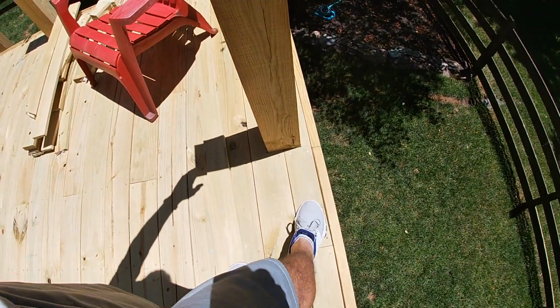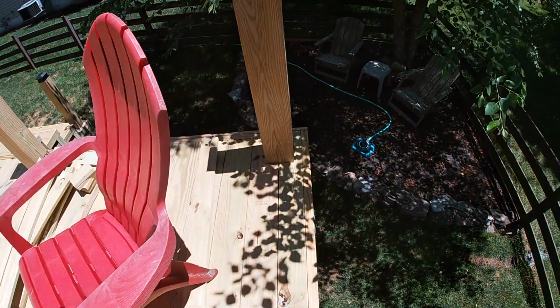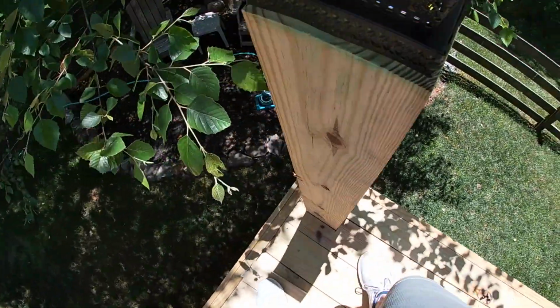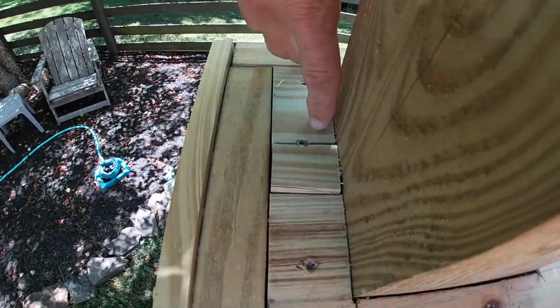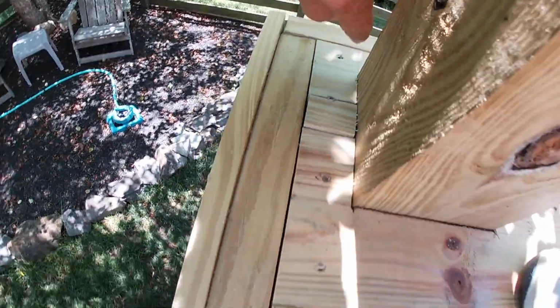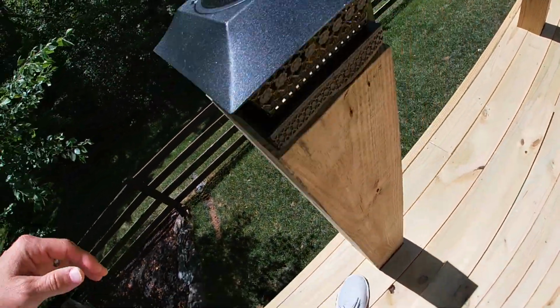I feel so bad. The camera died on the last piece, which was this piece. And so I wanted to come back out, finish up the video, and show you. I talked all that about the cracking, and yeah, it cracked. It's all good though. Fit in there nice. Around the post came out good. So that's that. All the decking is done.